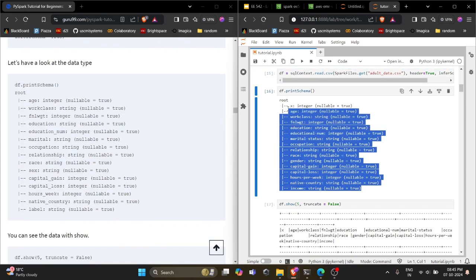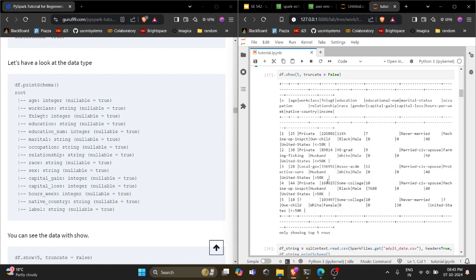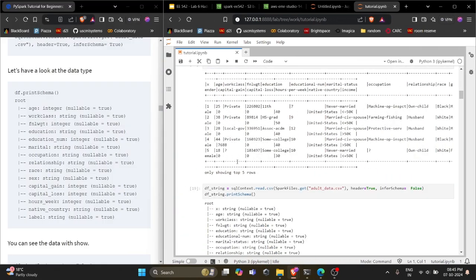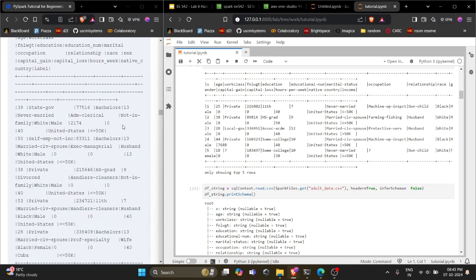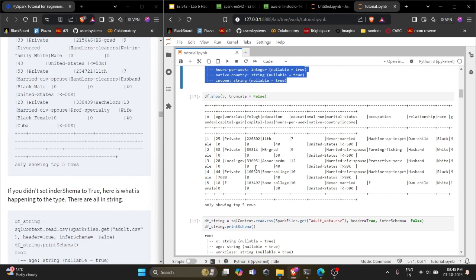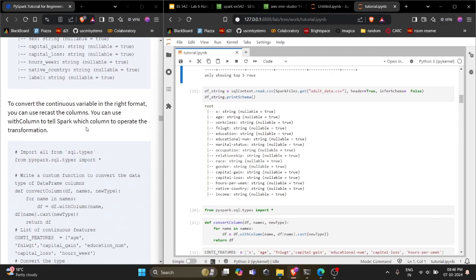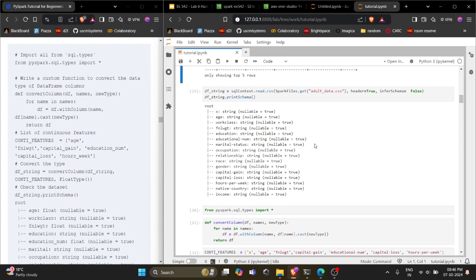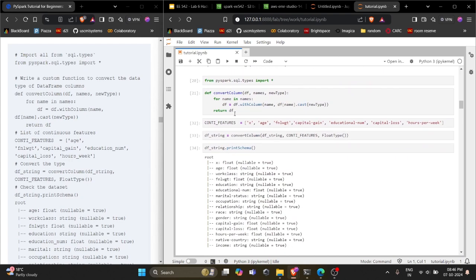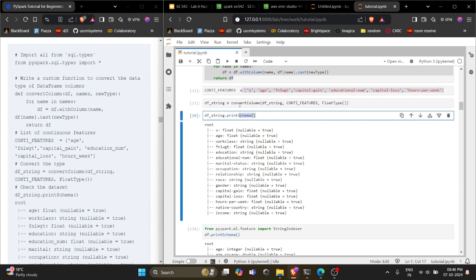So this is the schema of our data set. So we show the first 5 values. So this is very clustered, but yeah, this is the top, the first 5 values, and after that is done, we will create a function known as convert column, and then we'll use some of the features in the data set, and we convert the column, and then we'll print the schema again.